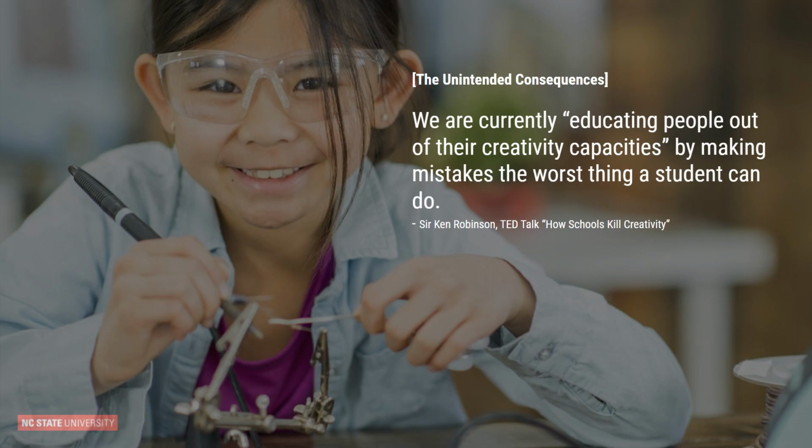But the unintended consequence of this discouragement is that it also encourages students to seek out only one answer. It can also discourage intellectual risk-taking and innovation. In his TED Talk, How Schools Kill Creativity, Sir Ken Robinson argues that creativity in today's world is as important as literacy and that we should treat it with the same status. We don't grow into creativity, but we grow out of it, or rather are educated out of it.